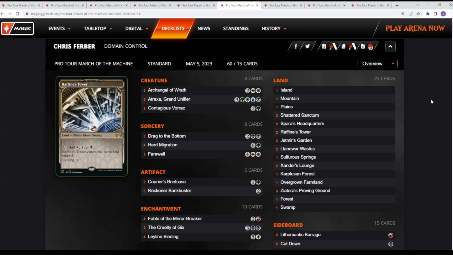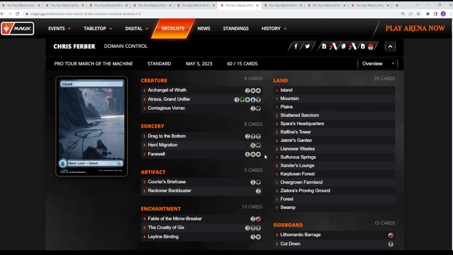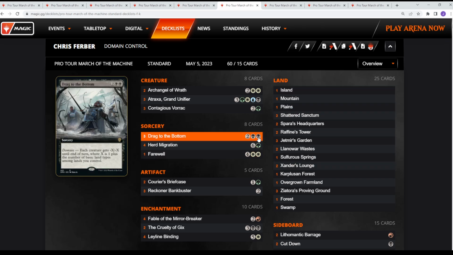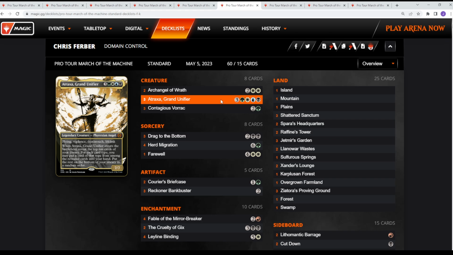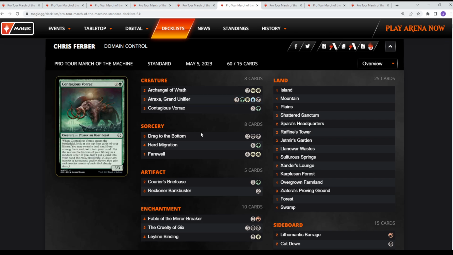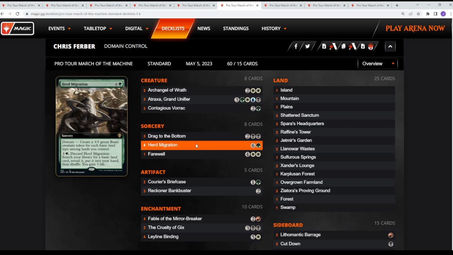We then go to our first of the domain decks. So there's 2 versions of the deck. There's the domain control, and then there's the domain ramp. I would say the variance is the sweepers. So this version here is going to have Drag to the Bottom. We see a couple copies of Archangel, the Contagious Vorak. Your payoff is obviously Atraxa in this list, or Herd Migration to also get some value.